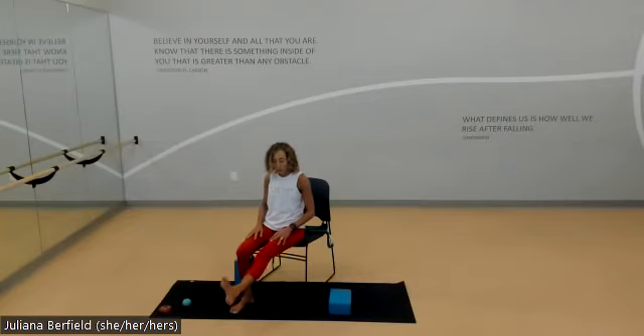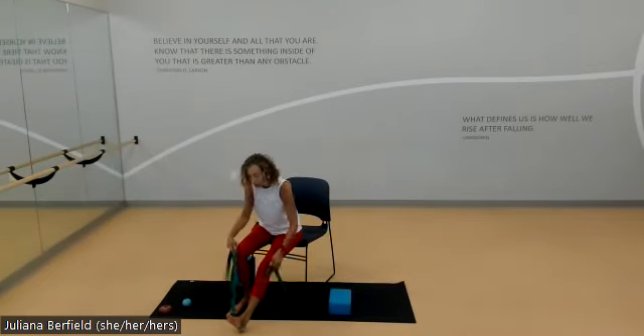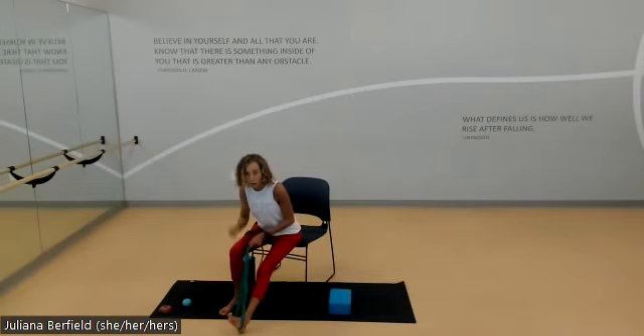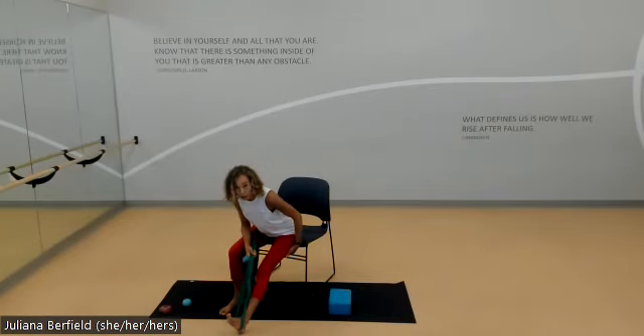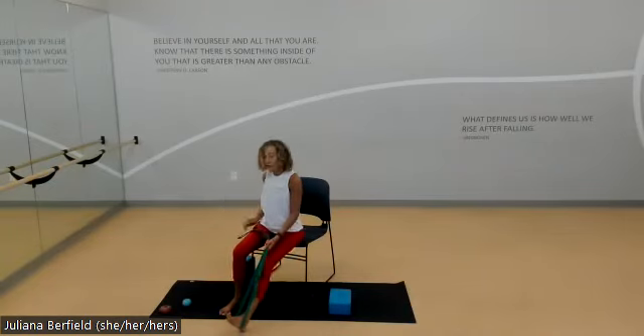One more — engaging the hamstring and the knee joints. Hold it out there, point and flex, and roll. Now we're going to start to pulse, getting a little bit more into the quadriceps — four, three, two, one. Drop that heel down. If you want, you can use your strap, towel, or belt and hook it over the foot. If you don't have it, that's absolutely fine — you can just hinge from your hips and support yourself on the other leg. Soften the knee — try not to lock it, no weight on that leg. It's your upper body releasing over, spine nice and long, curling of the toes, pressing the heel down, and the hip pushing back all increase the intensity.